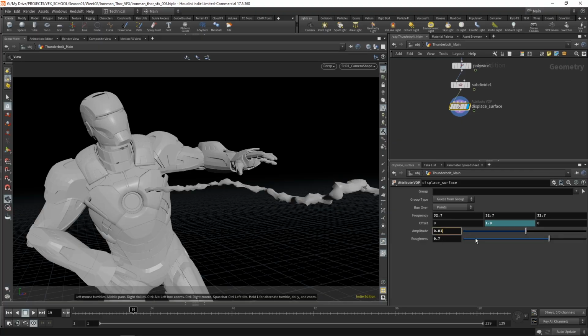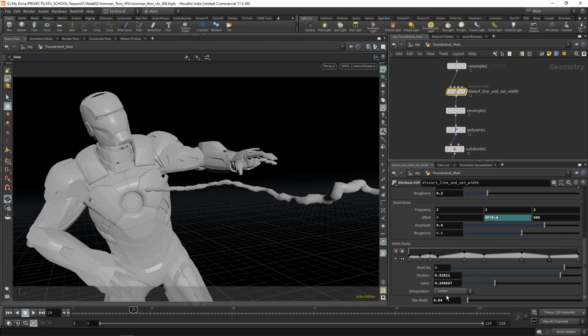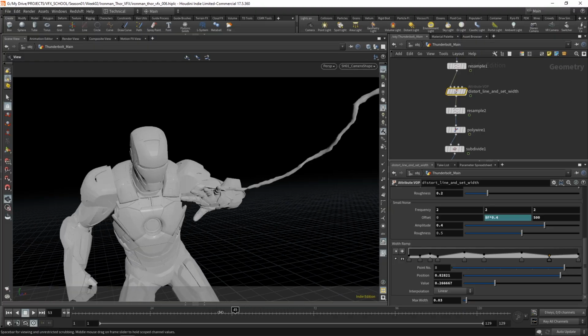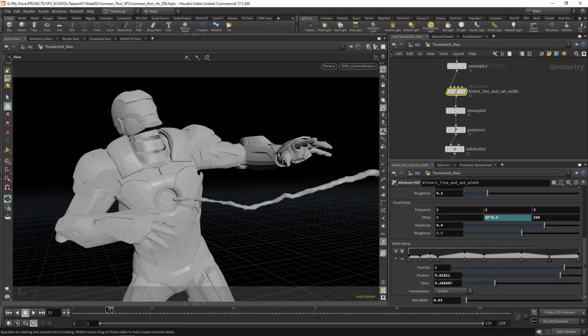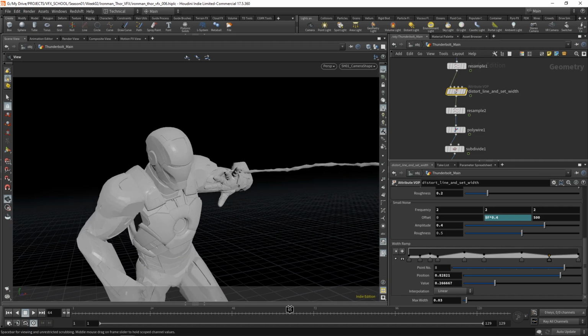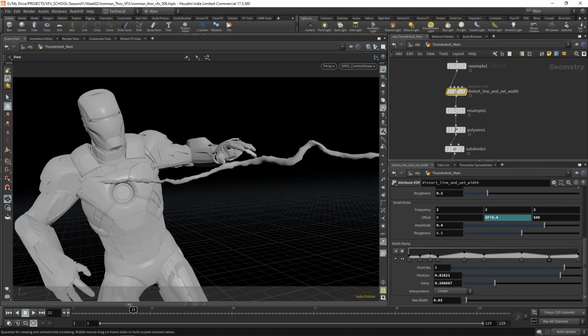Might still be a bit too much. 0.1, and if I can even make this a bit thinner, 0.3. Okay, we have nice thickness, nice variation, nice animation. Yeah, I think it looks good. Let's keep going.